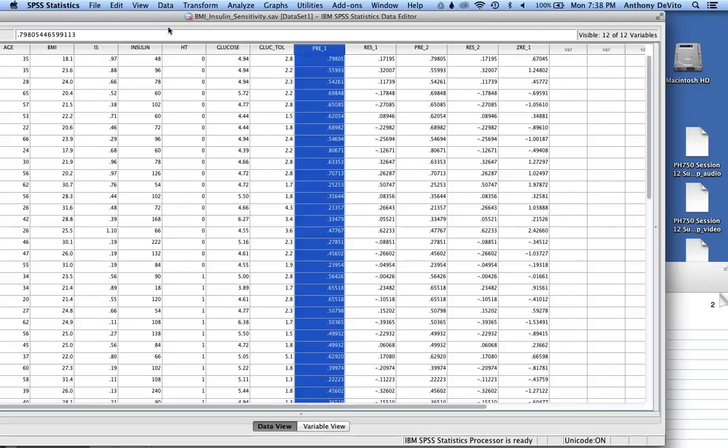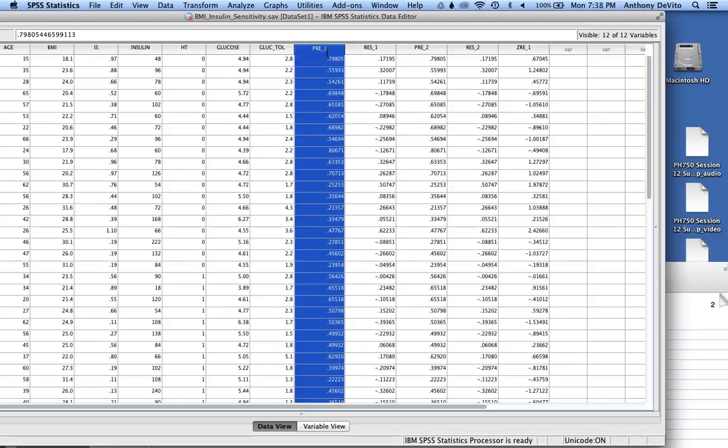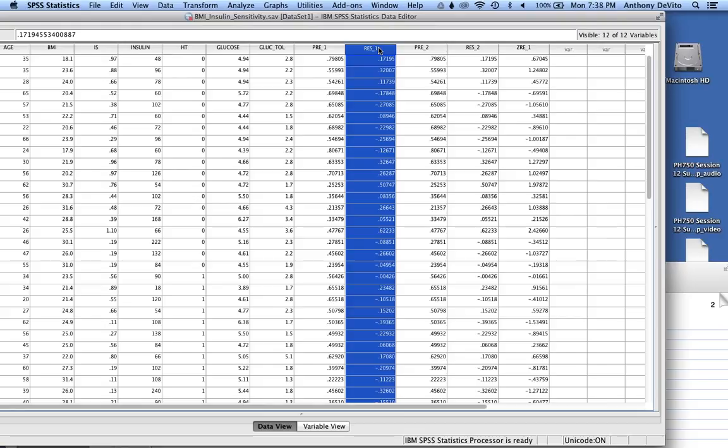In other words, let me see if I can find this person. Their insulin sensitivity was 0.97. The predicted value based on that formula would have been 0.79. The difference is my residual. My insulin sensitivity here is 0.88 for this person. Based on my formula, I would have predicted 0.55. So you can see that there's a difference. And these predicted values and these residuals tell you how far from the real values what you would have predicted is.